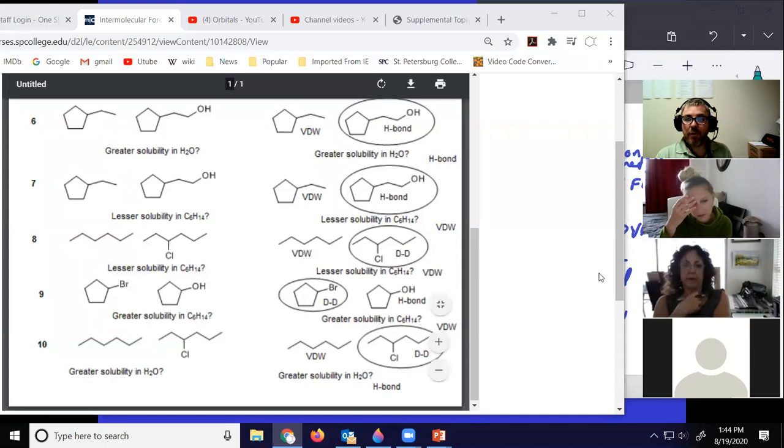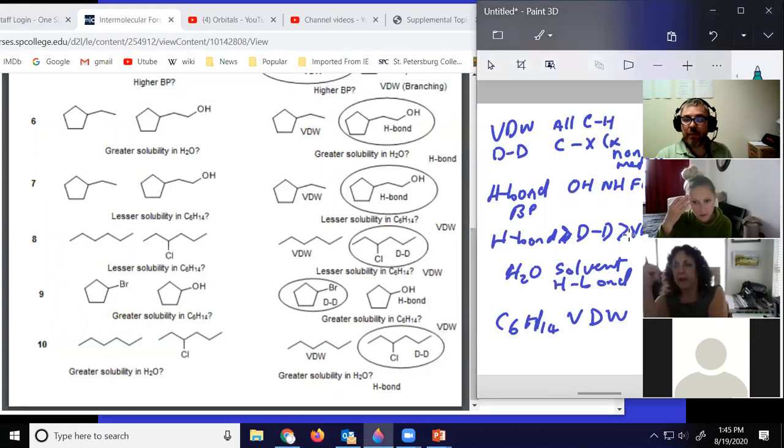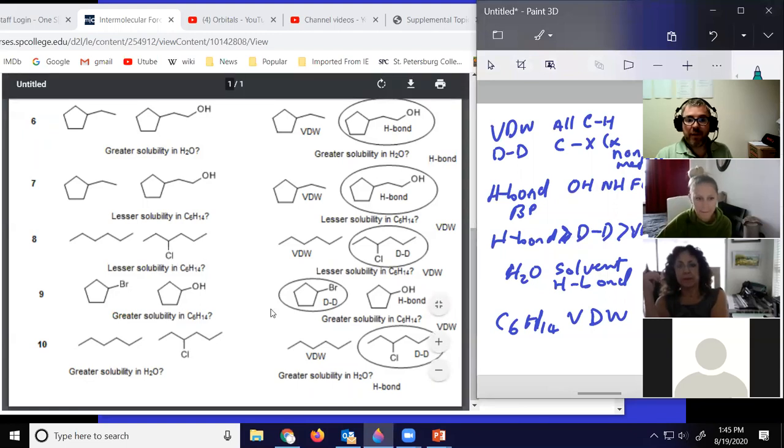But if you look at what I had said earlier, this is the hierarchy here. So it turns out that in this case, the one that has the greatest solubility in C6H14 will be the dipole-dipole, because out of these two, it's the more compatible with van der Waals. Hydrogen bonding is least compatible with van der Waals. So think about this as being like oil and water, the van der Waals and the hydrogen bonding. Okay, and then you said dipole dipole is more compatible with the van der Waals, right? That's right. Okay, thank you. You okay with that? Yes.